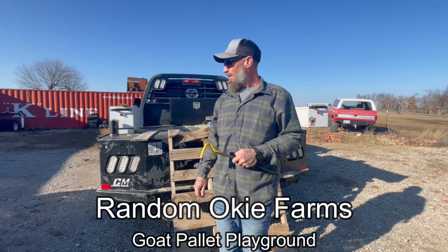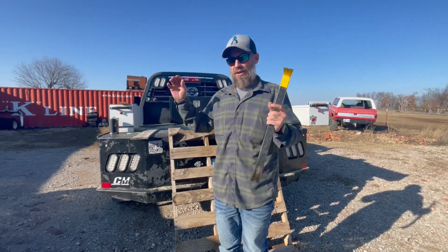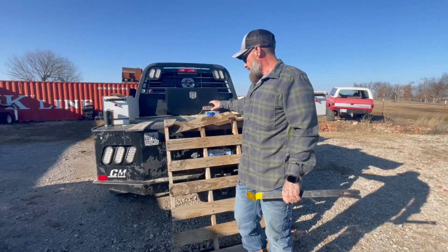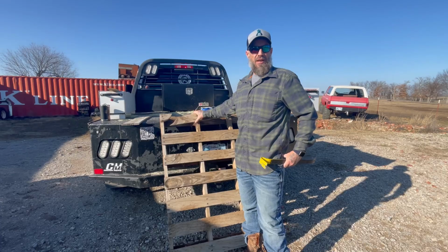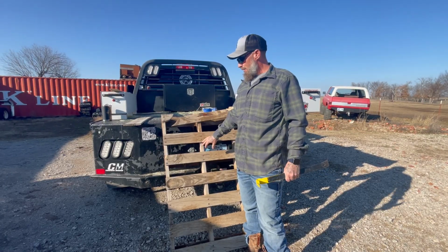And today, Marie's got us on a project. She wants a play area for the goats. And what we're going to do is make it out of pallets. Kind of recycling, or not recycling, it's called upcycling now. But anyways, that's what we're doing.